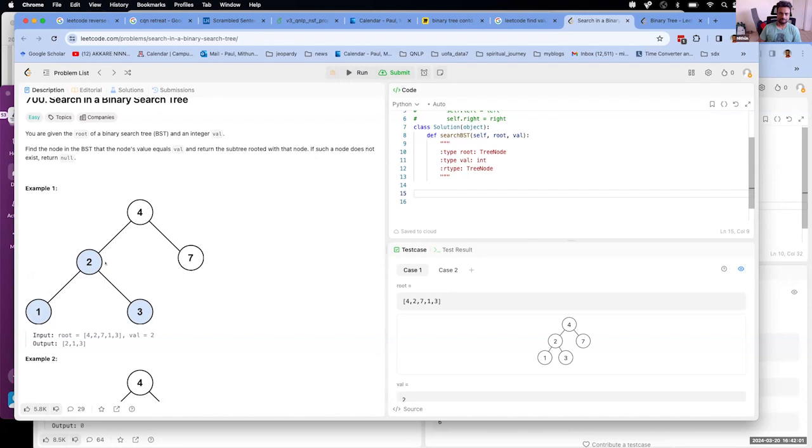So let's say I am sitting at 4, where we are looking for 2, right? I'm sitting at 4, and somebody told me my left child is done, right child is done. So you check for yourself: if root.val equals val, return what?